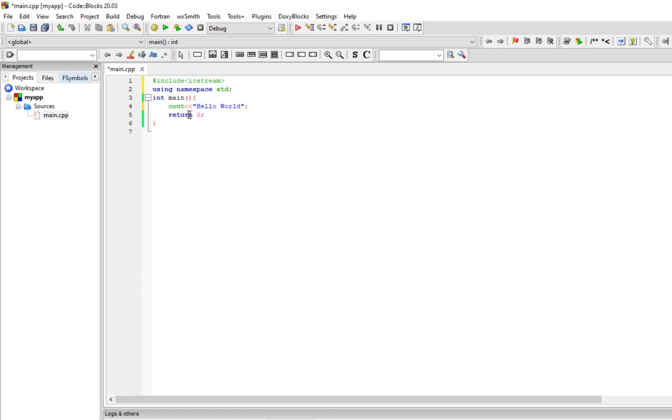So this helps you not to prefix each line with std. This is what we call namespacing. So if you don't want to prefix std on each line, you just include using namespace std.